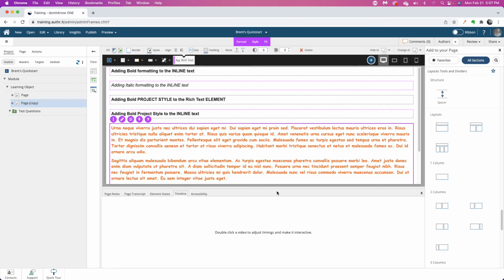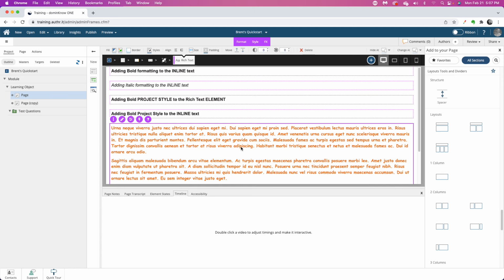Now we've got the text made orange on this page, but also when we go back to this page, this one has also been made orange. So any other text element that utilizes that style, whether it's applied to the inline text, or applied to the element, it will change.